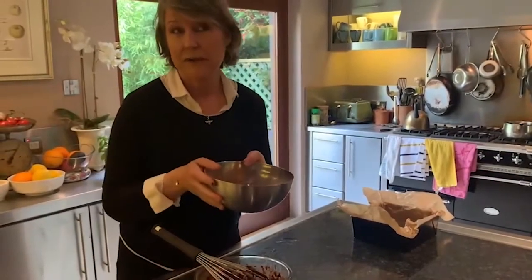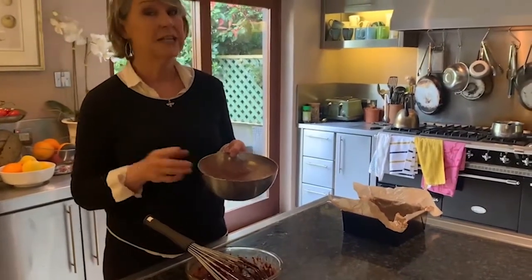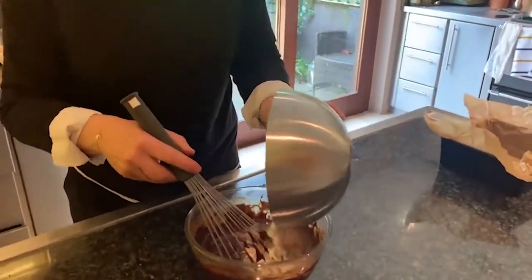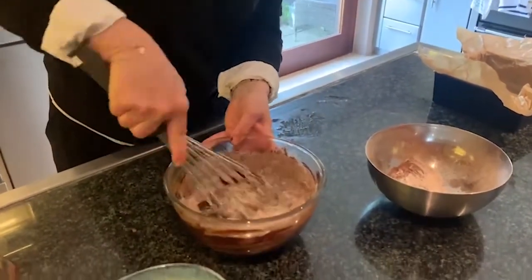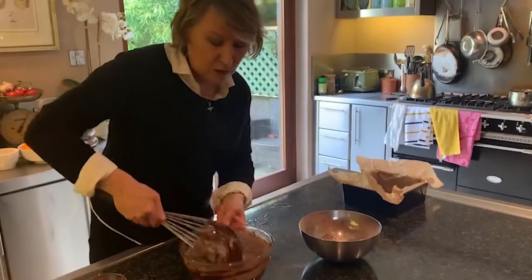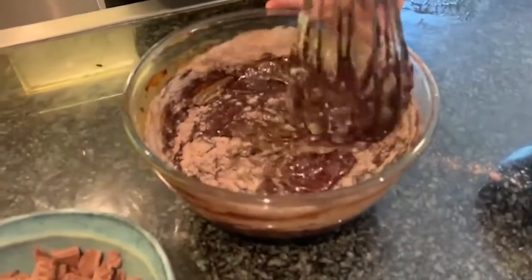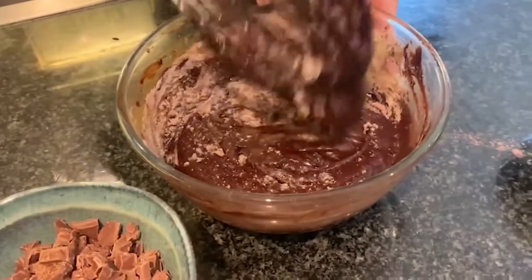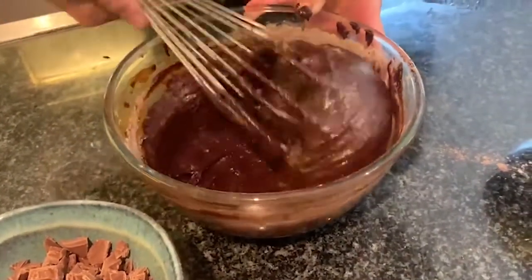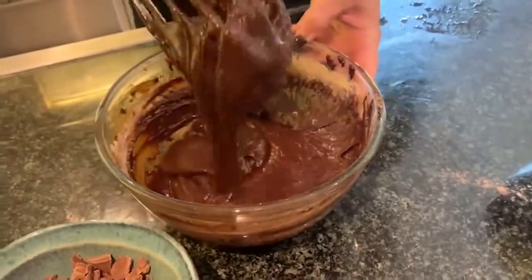I have 150 grams of plain flour and 30 grams of cocoa powder. It's really important to use cocoa powder, not drinking chocolate — drinking chocolate has sugar and less chocolate concentration. I'm going to put in half the flour and cocoa mixture first. It's regular flour, not self-raising. I'm going to gradually draw this in without overworking it — you don't want your brownies to be tough. If you overwork flour, the gluten develops and makes it rubbery, which is what you want for bread but not for brownies.